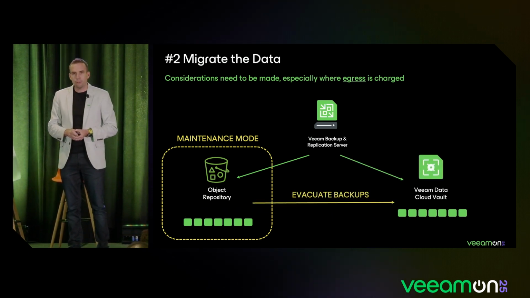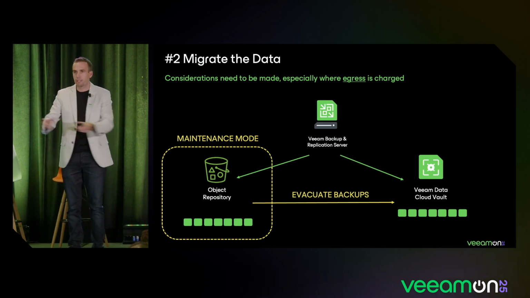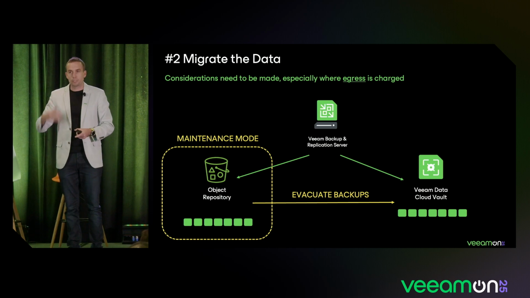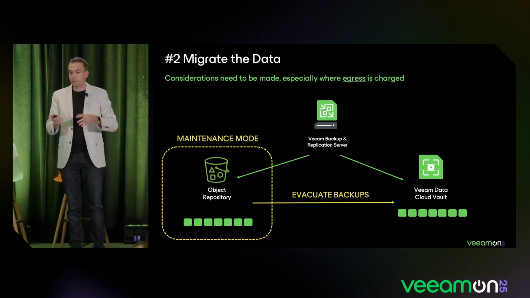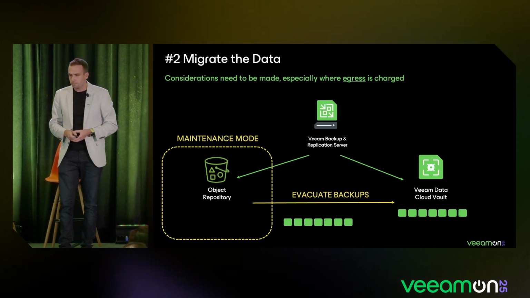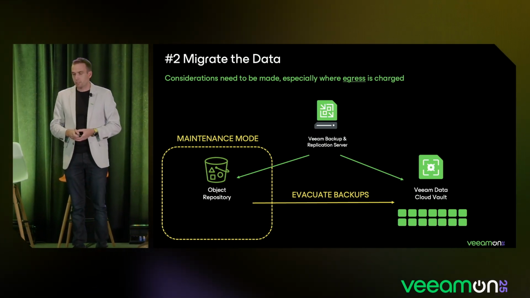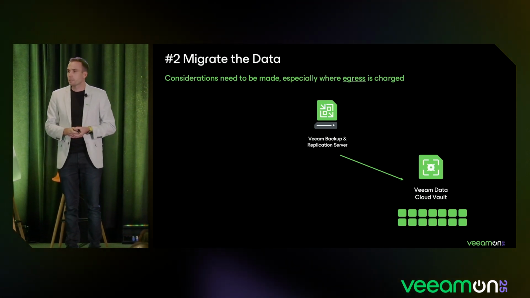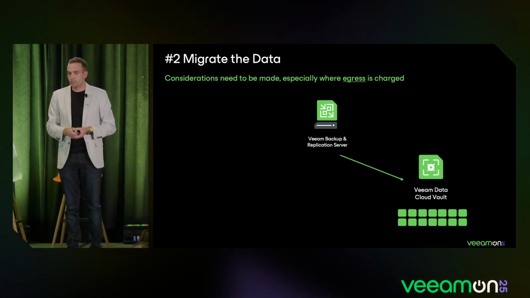We're locked in, and then we basically evacuate the backups. And so what will happen is Veeam will handle the moving of that data in the background. It's going to start copying everything over, and then it will tell you once it's run through the migration of that data from your old into your new Veeam Data Cloud Vault. So they've now moved across, and then much like the other process, we can then get rid of whatever was our source repository there, which is pretty cool.